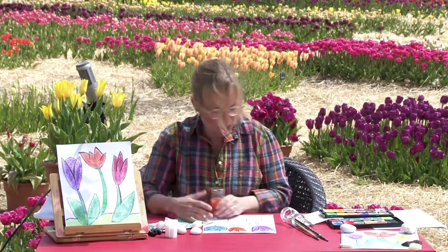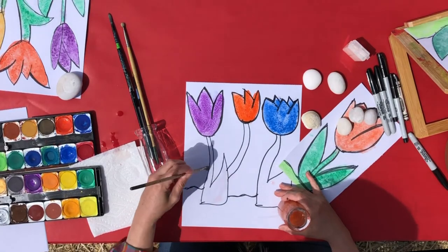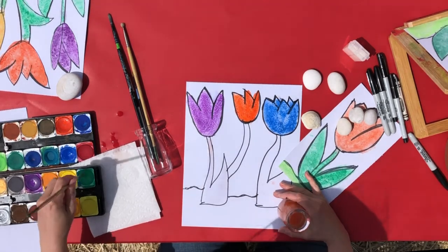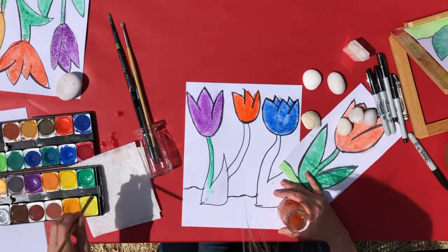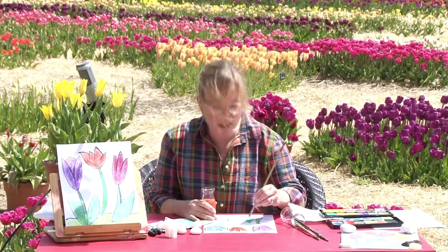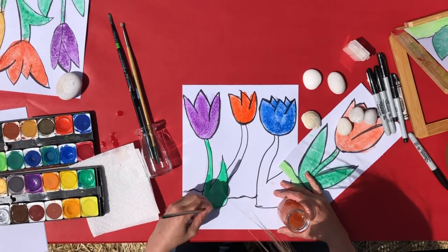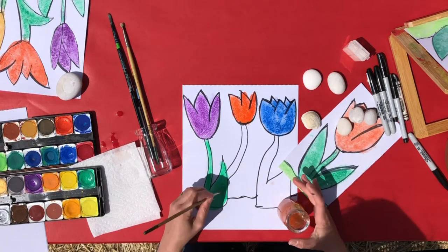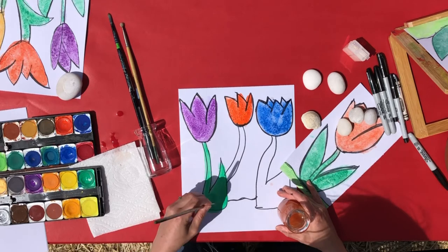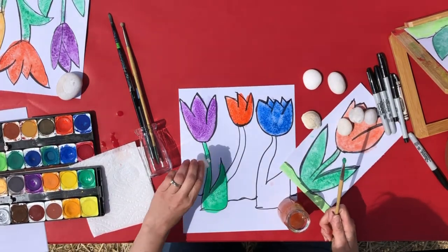And then we're gonna go back to the stems and even a little bit of the grass too. Lots of greens about to happen here. And again, same process, wet with a clean water, clean paintbrush. Wet your paper first, the area you then want to paint with a color. Then go back over it with your color. And here I can already tell, that needs a little more water to really have a good effect when you sprinkle the salt. So, here we go. Ah, it's a little better.